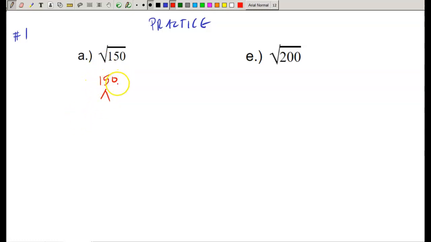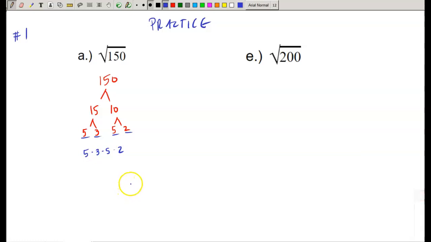If you have 150, just think about any number that can go into 150. So I know that, for example, 15 times 10 would work. And I could just keep on breaking this down. So 5 times 3, 10 is going to be 5 times 2, and basically break it down into its prime factors all the way down to the bottom here. And so now what I would do is, these numbers below are all the prime factors, meaning if I took 5 times 3 times 5 times 2, that equals 150.